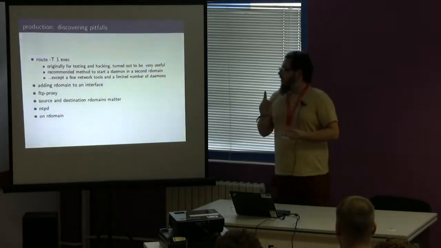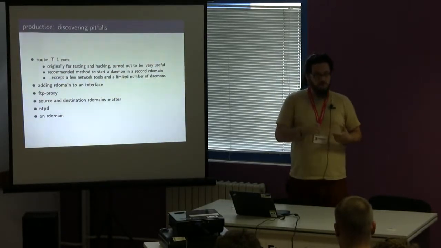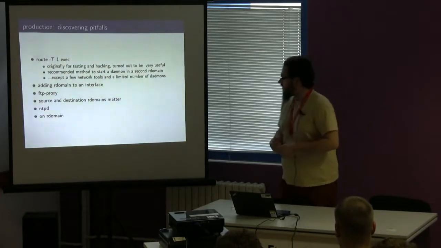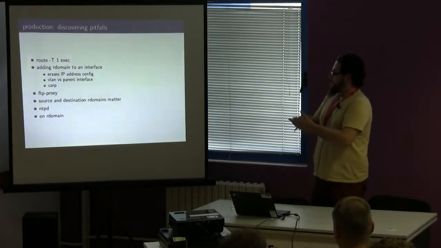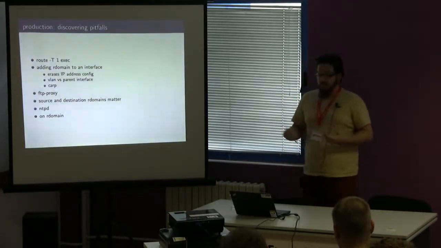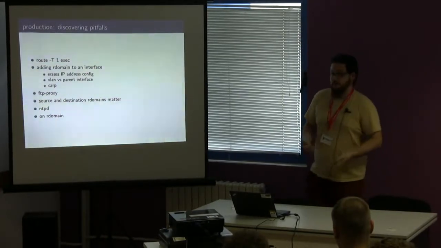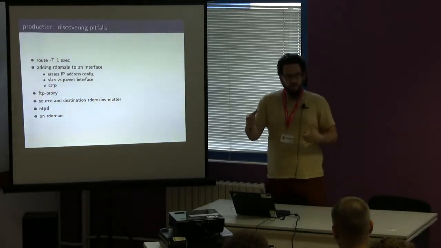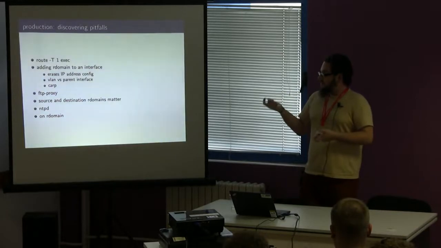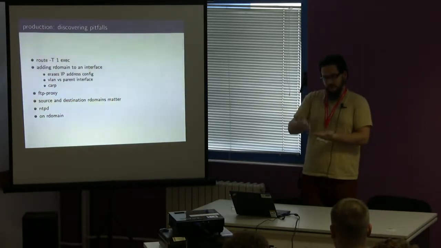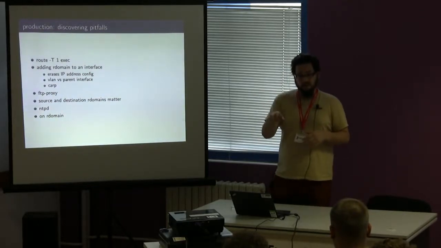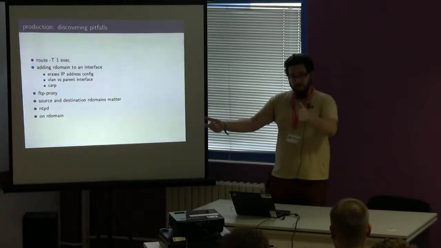This is the primary thing that we use now. There are a few things, basically network tools, things that set routes, need to know natively about which routing domain they are. Adding R-domain to an interface, as I mentioned, it does erase the IP address configuration. So it's highly recommended that you do this first thing before you start setting up the rest of it. You also get into the question of what if you have your 10 gigabit link into your switch and you want to have multiple VLANs on different routing domains connecting over the same link. There's no issue there, provided that the child and the parent relationship is actually fairly split, as it is with VLANs. You can even have native untagged traffic beyond routing domain 5 and then a VLAN sitting on top of that beyond routing domain 20.